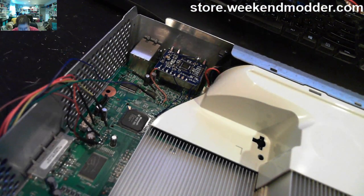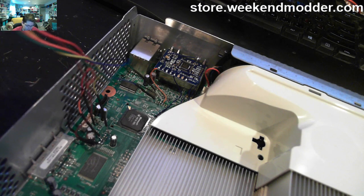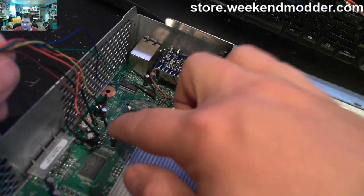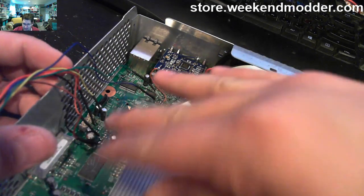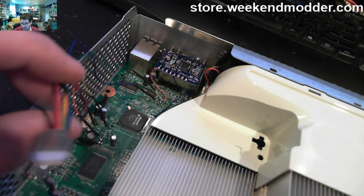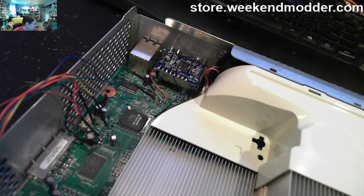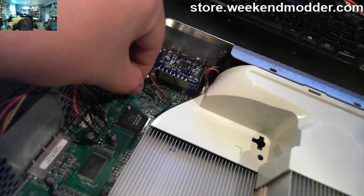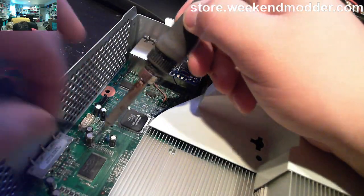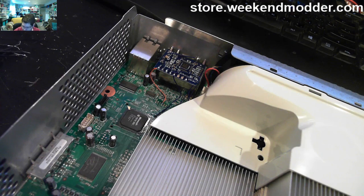So we want to remove our NAND header wires, because we're not going to need to write anything additional to the NAND. And if we did, we could do that in software now. So we'll just zip those up, clean everything off here, and finish everything out. So as I remove these, I've gone ahead and just sped up this clip because the only interesting part that remains here is the software setup.